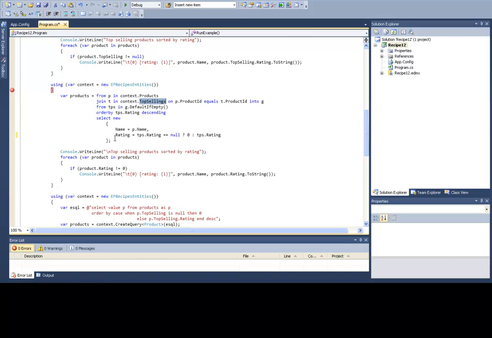And the other good thing in LINQ over here is we can return the object as we like. We don't have to return the whole product. So say if we only want to return the name and rating, we can say select new, and within the new we say return me p.name and rating only. So the object that will be returned will only contain name and rating. So we will get a list of products containing name and rating based on this join.